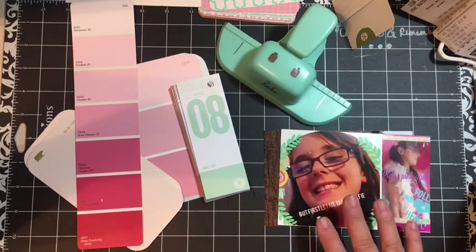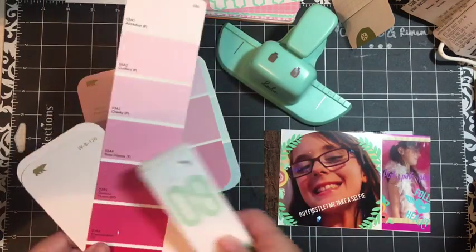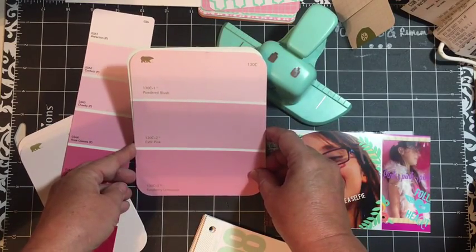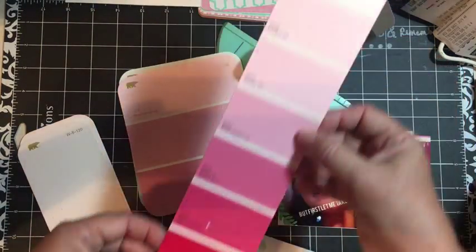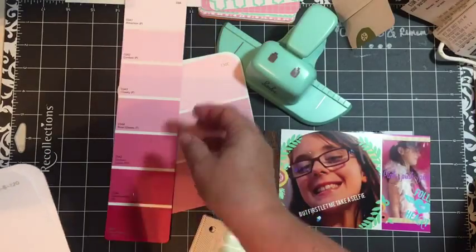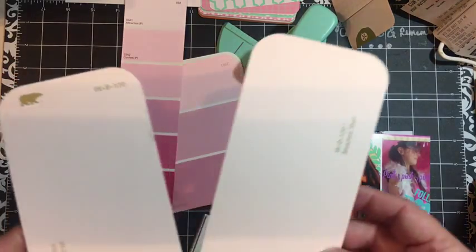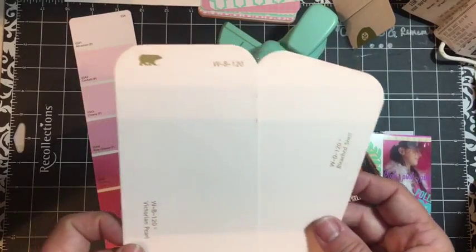So I've picked a couple of pictures. I have some more in here. And today I wanted to use paint chips. So I have these ones, and these just need to be cut down a little bit for my regular sized memory dex cards. These are the long ones, and I got a bunch of these when a hardware store was going out of business. I went in and asked, and that was the only thing left in the store, because they were taking everything out and redoing the store, and they let me have all the paint chips. So they were this type, and then some of this type and some of this type.